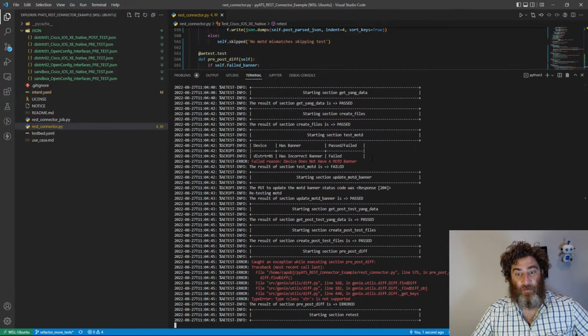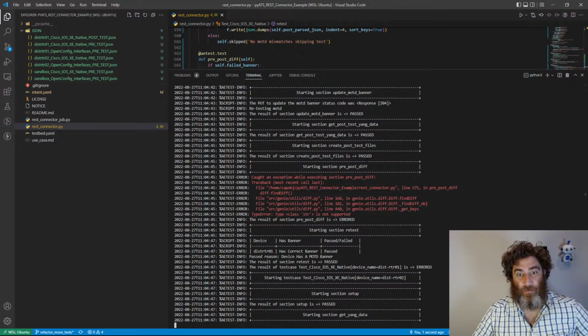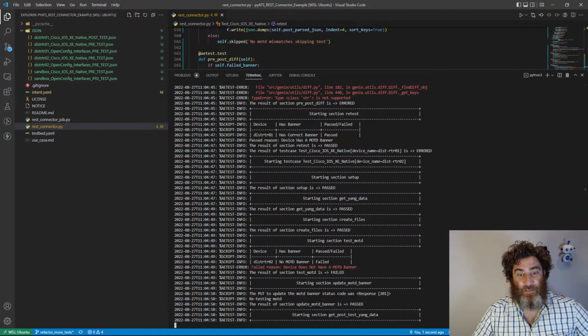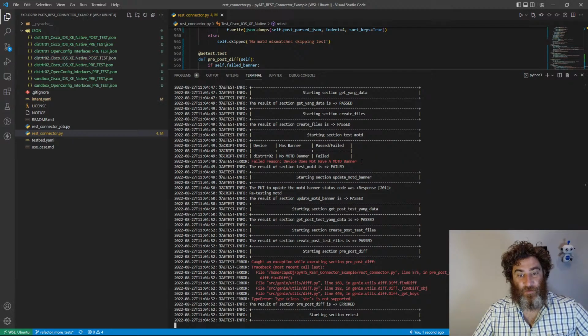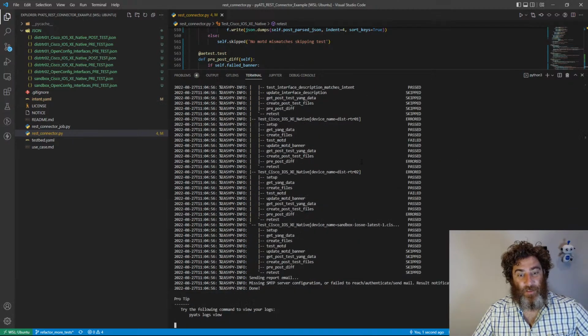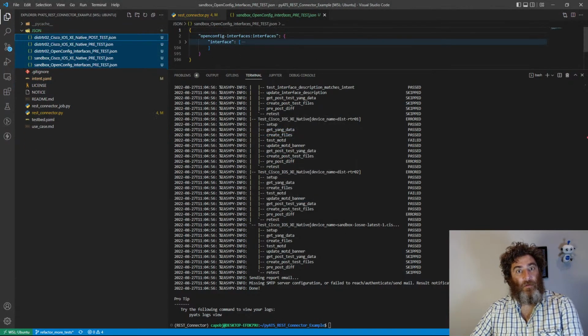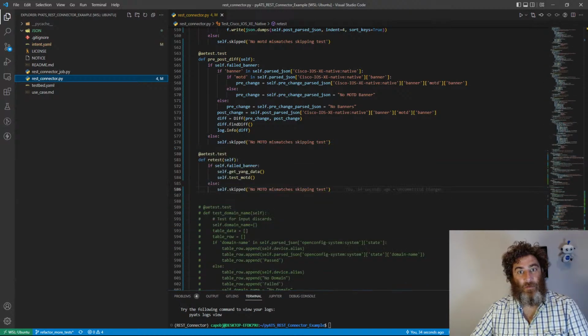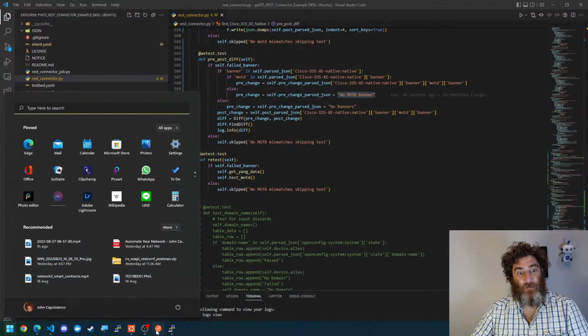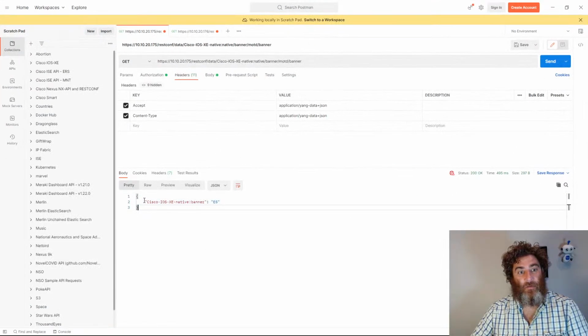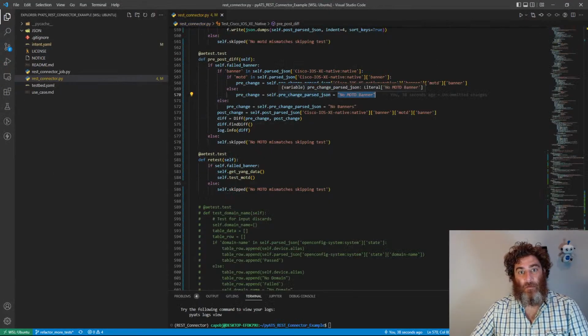Incorrect banner. Okay, so I can't. Right, that's my mistake on the differential. Strings aren't supported in the differential. It has to be a dictionary. So instead of this no banners, I'm going to have to say like that.